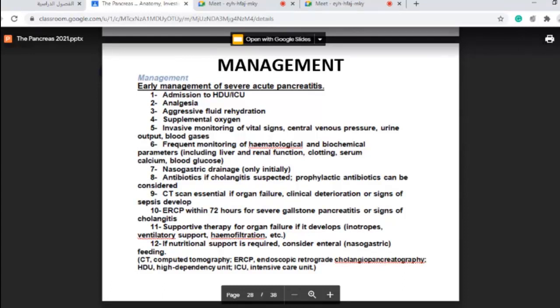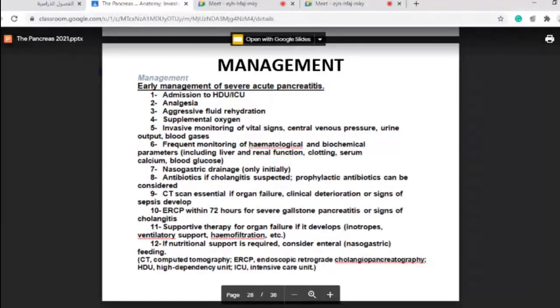If the cause of pancreatitis is documented to be gallstones, by MRCP it is shown that there are gallstones in the common bile duct. In this condition, we can do therapeutic ERCP and pass a catheter, what we call a Dormia basket or Fogarty biliary catheter, and remove these gallstones.